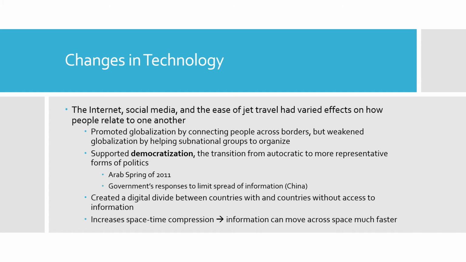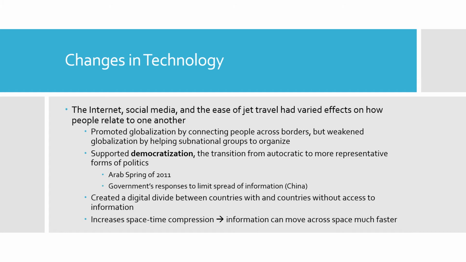Now, governments can also respond to limit the spread of information because of technology, so that democratic rights are not encouraged and spread. The best example of that would definitely be China, in my opinion, as the Chinese government has outlawed many internet sites and has created its own social media to mirror that, to protect government power against any sort of popular protest.